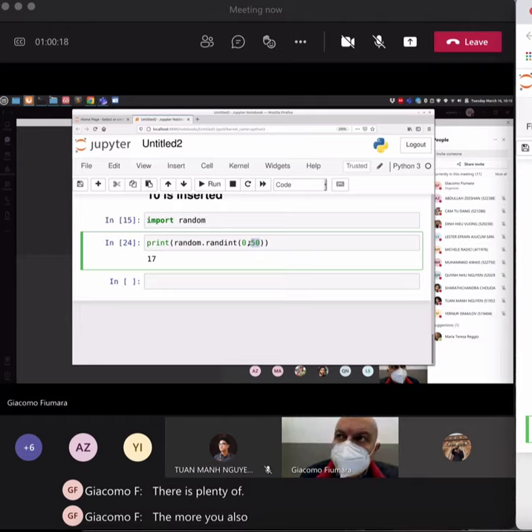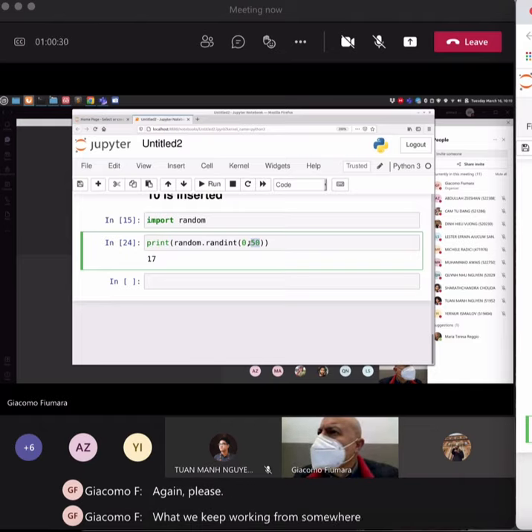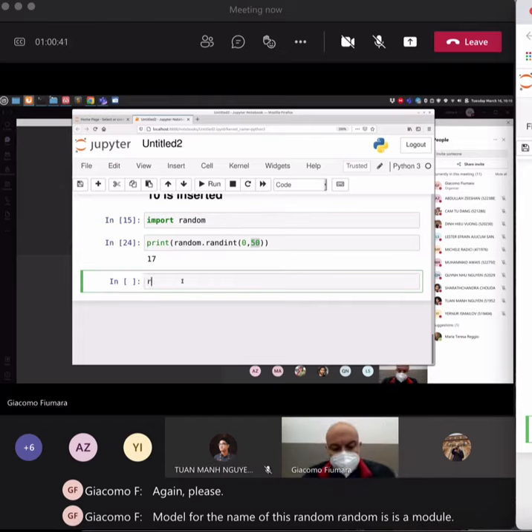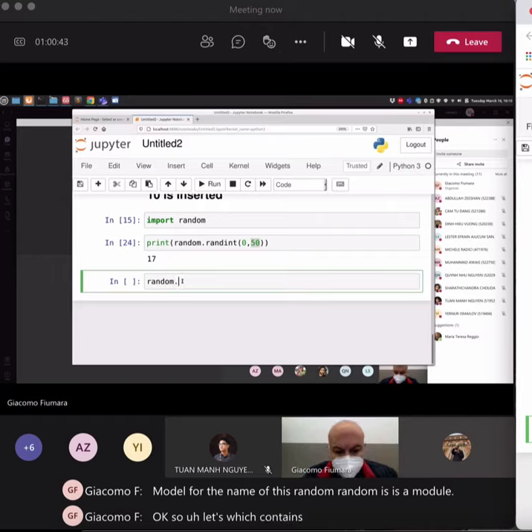What we are importing is the random module. Random is a module which contains what follows.